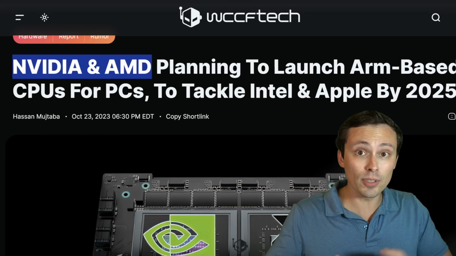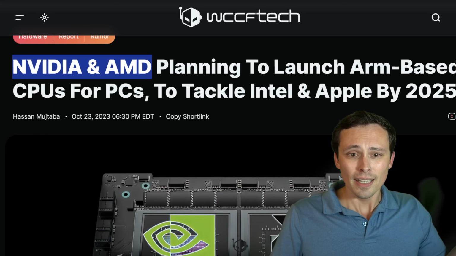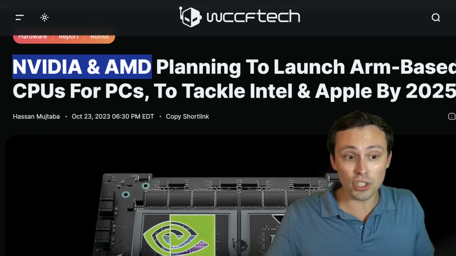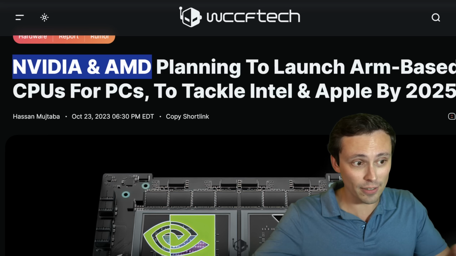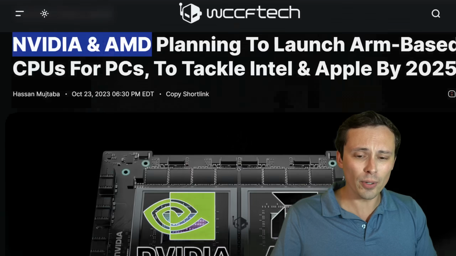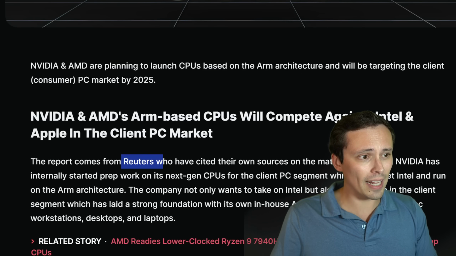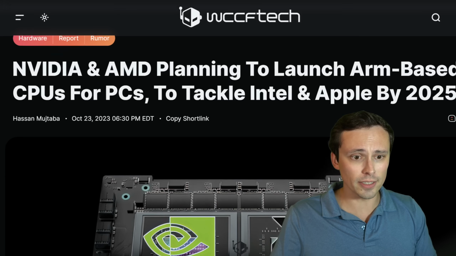Apple's completely switched over to that. Smartphones are on ARM, right? So what if x86 did sort of get phased out eventually by ARM, right? It would make sense for NVIDIA and AMD to be there ready to go with that. So anyway, apparently it looks like they're ramping up that production. This original report, I think, is coming from Reuters, and they're citing their own sources within NVIDIA and others.